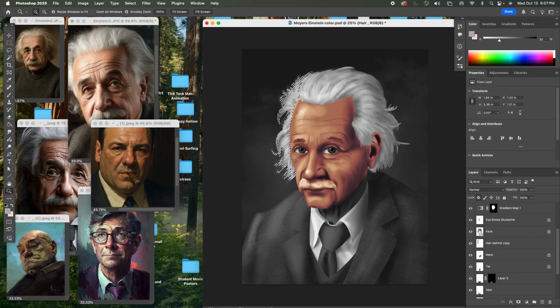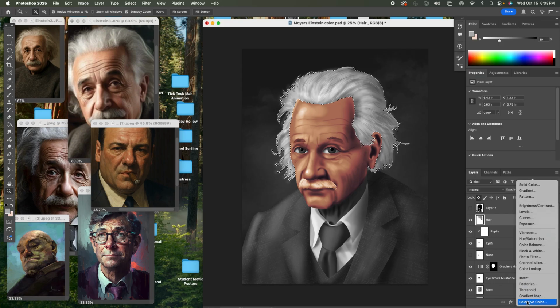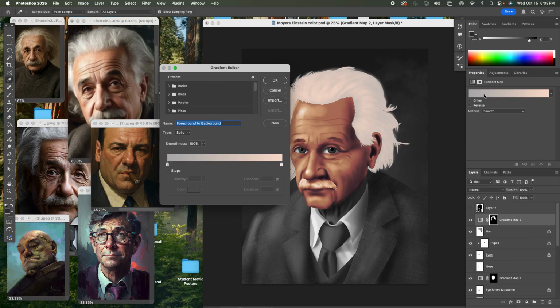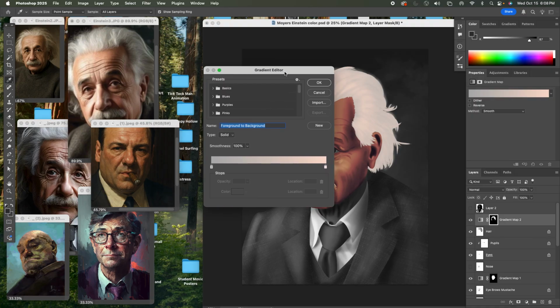Okay, and we're clicking on that icon. And then if we go all the way up to the hair layer and hold down the Command key and the Shift key, it gets both of them. Now let's do the same thing. We'll do a gradient map to this. And I don't know why we keep coming up with this lighter version here, but that's okay, because we'll make a new one here in just a moment.